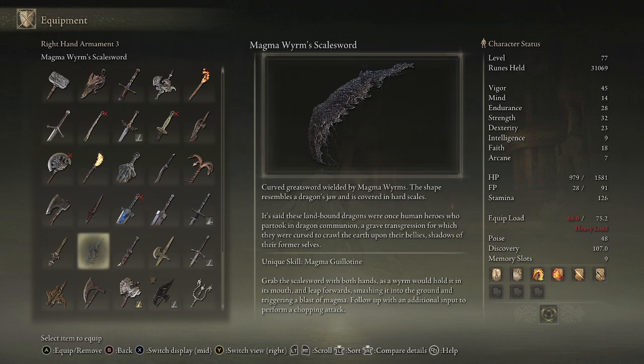Curved greatsword wielded by the magma wyrm. So it's the sword that Magma Wyrm Makar just had. The shape resembles a dragon's jaw and is covered in hard scales. It is said that these land-bound dragons were once human heroes who partook in dragon communion, a grave transgression for which they were cursed to crawl the earth upon their bellies, shadows of their former selves.